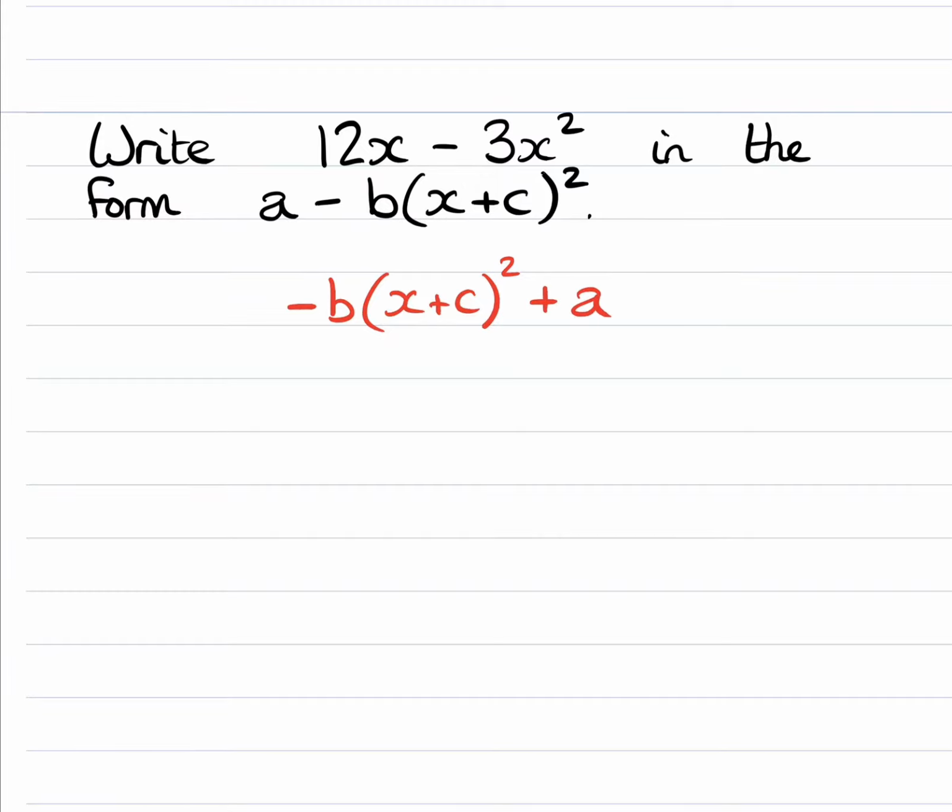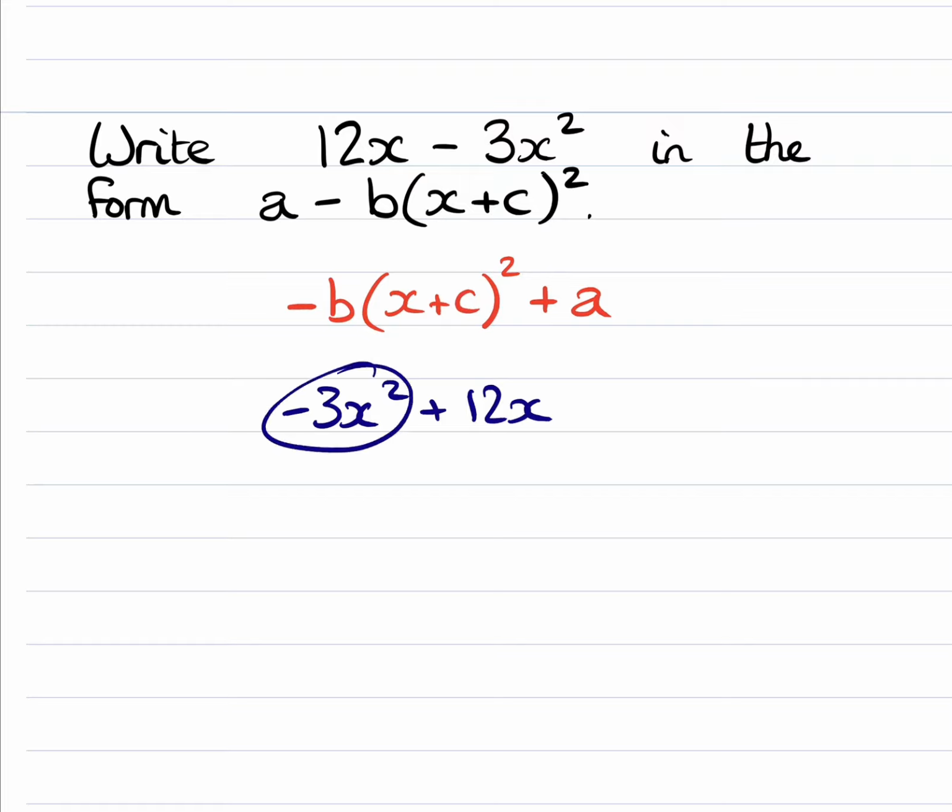Now we can also do that with our numbers. Our expression, the 12x minus 3x squared. I'm going to rewrite that the other way around, minus 3x squared plus 12x. Now it's important to note that there is technically a plus 0 in the end here. There's no number that's there to deal with, which in a way makes completing the square easier, but can confuse folk at times. So we still have the same problem as we did last time.